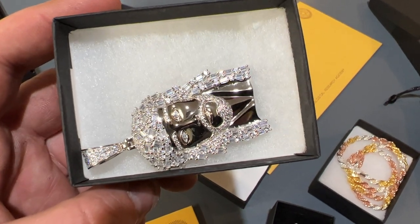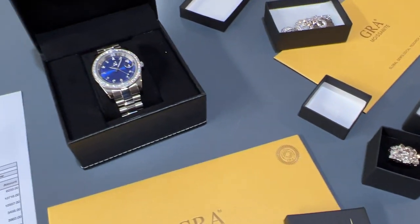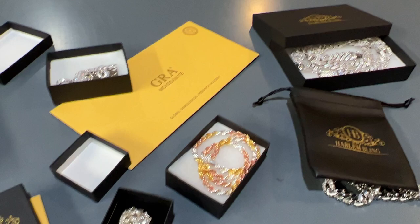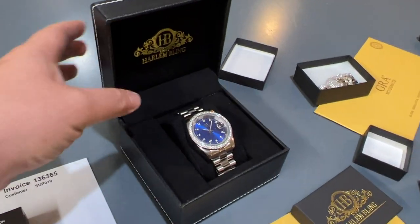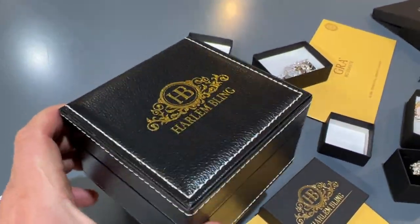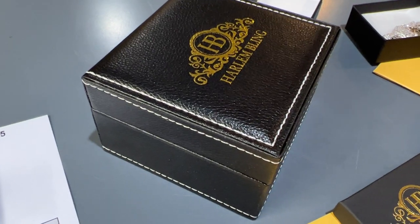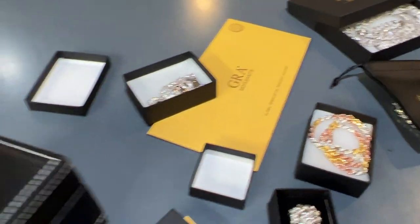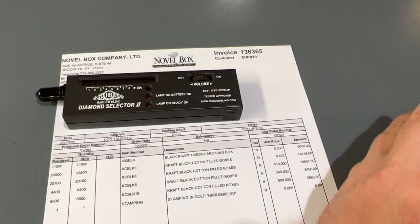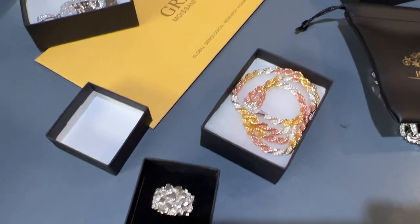This is our moissanite baguette Jesus piece — very nice quality piece. Do you guys want to pay five to ten dollars for a piece of cardboard that you're going to throw away anyway? If you do, go on eBay or Etsy and buy a box — you'll get it cheaper than those guys. A box like this is leatherette, not real leather. We use it for the watches simply because it protects them best, and it costs us about three dollars. You can go to novelbox.com and buy very fancy boxes, but for our day-to-day, this packaging is what we use and it's good packaging.